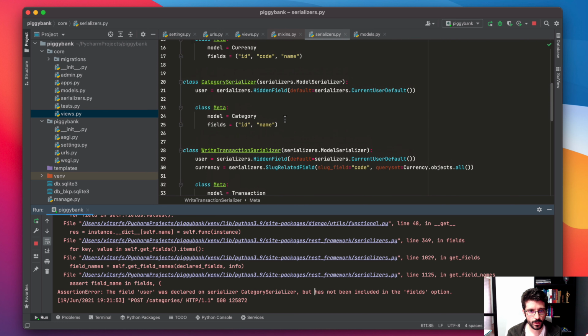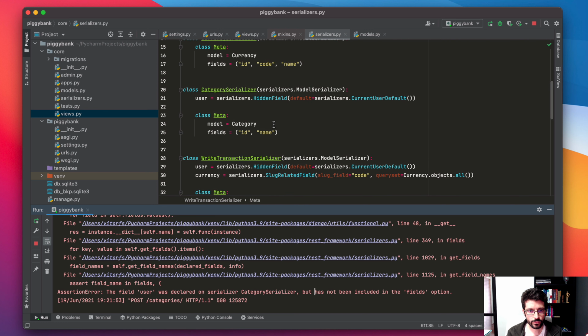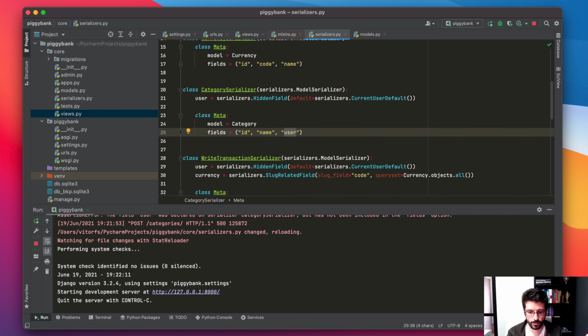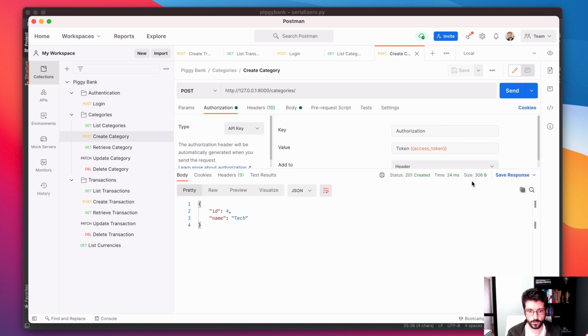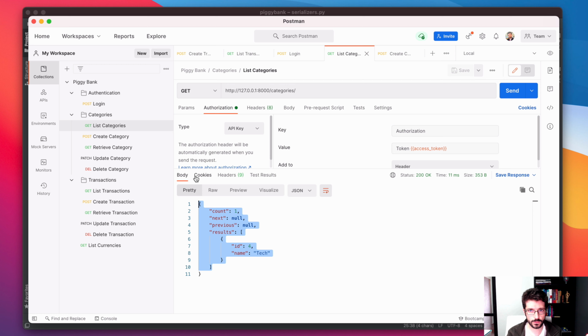Oh, forgot to add the user here. So whenever you add the user as a hidden field, you just make sure you include it on the fields. Okay, so this user here only has one category.